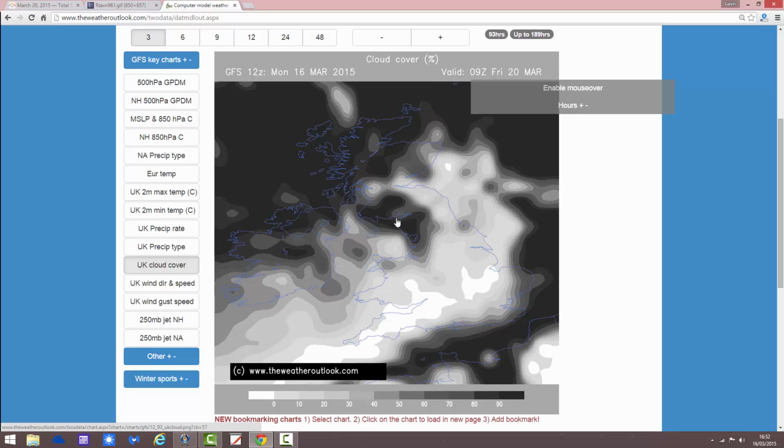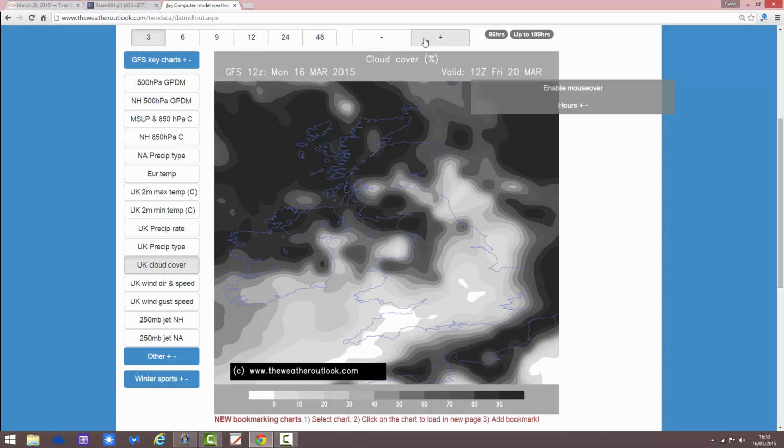For Scotland and Northern Ireland, you've got a mixture of thick cloud with the black areas and clearer breaks. So it's going to be a case of just where you happen to be, I think, with this. And we'll know more in a day or so's time. We'll be able to firm up on it. But the signal is there that for Scotland and Northern Ireland, it's going to be very patchy as to whether you get to see the eclipse or not. Of course, the best place to be in terms of how much of the sun is covered with the moon shadow is going to be Scotland and Northern Ireland. But it's just unfortunate that it looks like you're going to be having more in the way of cloud as opposed to further south. And then as we go through to midday, of course, it'll all be over.